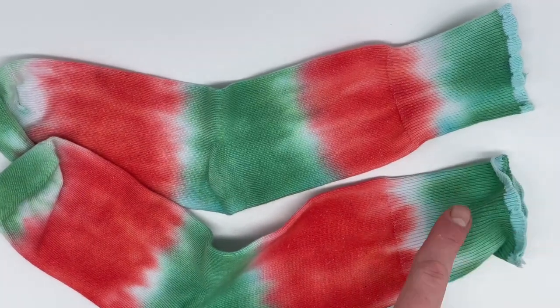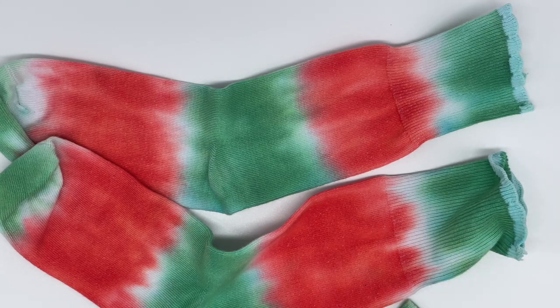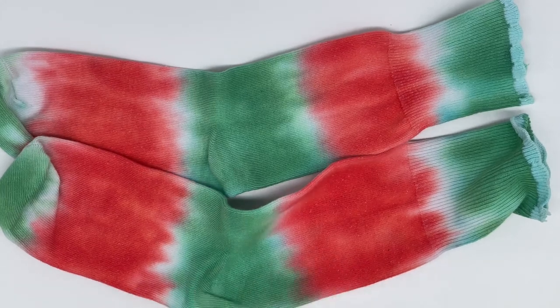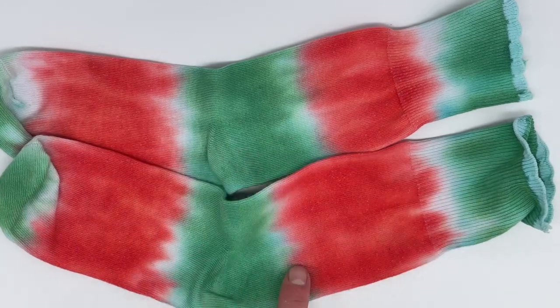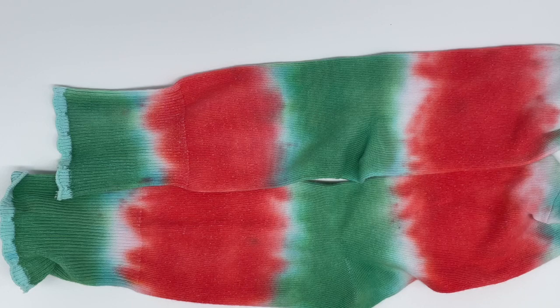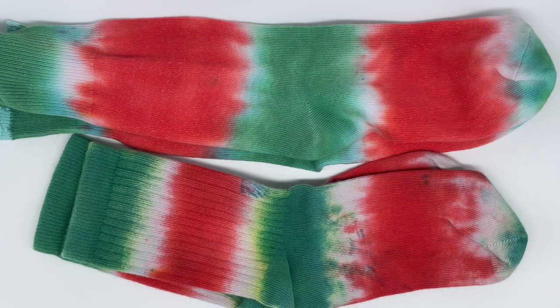I'm guessing it's nylon or polyester at the top here, because that's just stained a little bit blue rather than taking the green dye. But what I find quite interesting about this is there's no yellow halo around the green. So with these socks, there's yellow patches where the green is, but with this, there seems to be some little bits of blue halos almost around the green rather than yellow. I don't have an explanation for that. My guess is that it's something to do with the fibre content, but I'm not 100% sure. But overall, I think these are fantastic handmade Christmas socks.